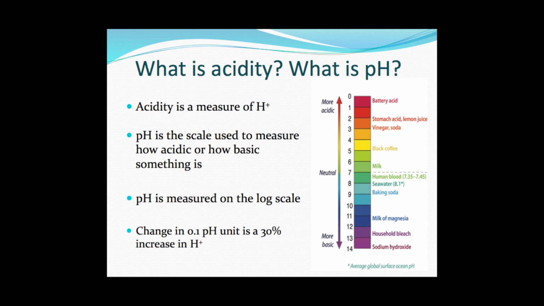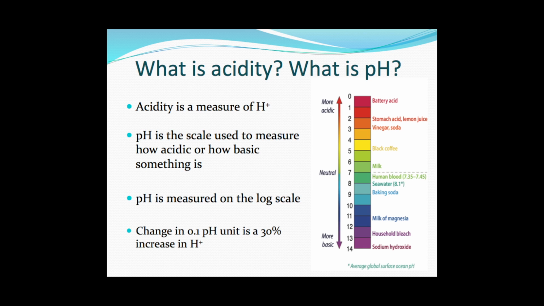Okay, good. What you can see is that seawater is basic, and so that gets confusing for some people when you talk about acidification. Well, we don't expect the oceans to become acidic, meaning below 7 on the pH scale, but we expect the pH of seawater to move this way, which is why it's called acidification.